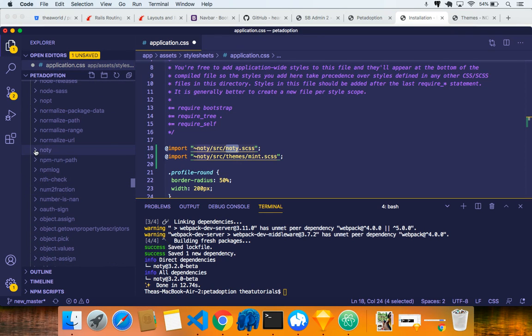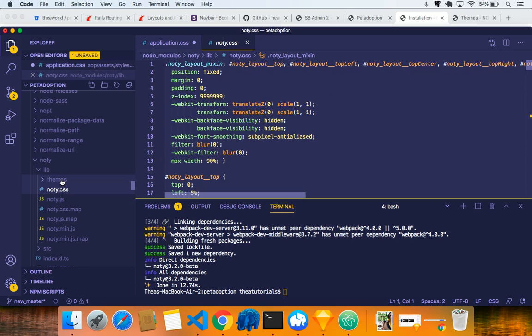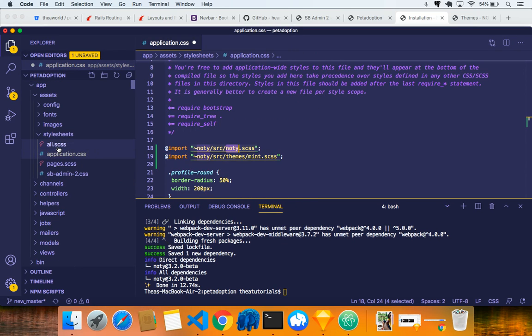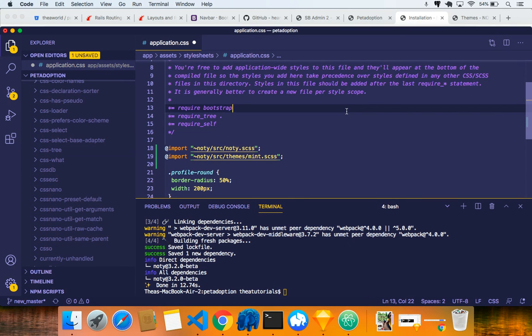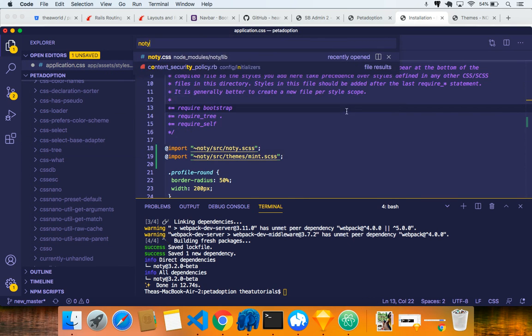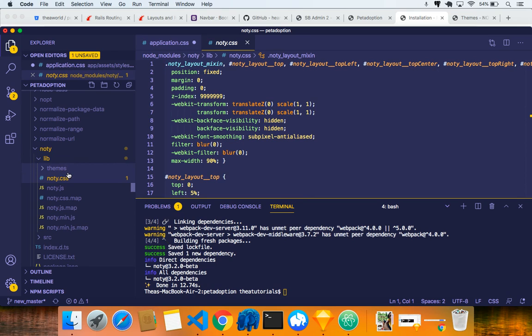So just find Nadi, and it's saying get the nadi.scss, and here we have themes. No, not themes. Go to nadi.scss. So you see this nadi.s, you can just click that. That's what it is. Now this, are you kidding me, right? You know what the best thing to do? Do Command P and type in nadi.css, and then if you click on it, it will take you right there.